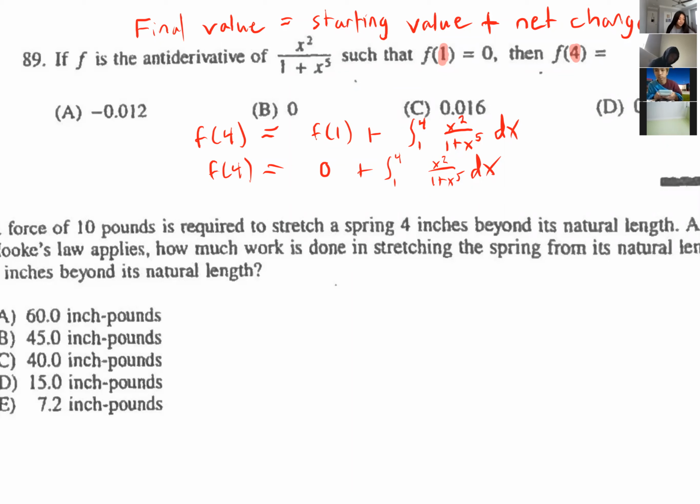Okay, so I'm doing math 9 from 1 to 4. I'm using an older calculator, and I also forgot to grab Dora. So x squared, I have to remember how to do it on this calculator, over 1 plus x to the 5th, comma. And it gives me 0.376. So that looks like letter D.